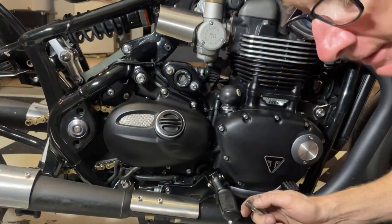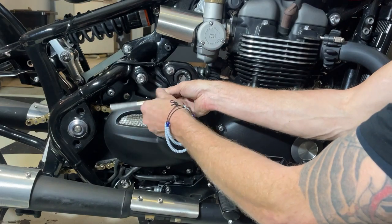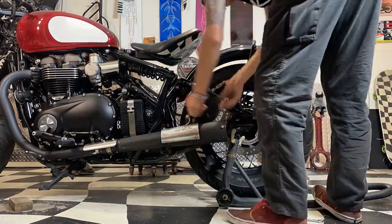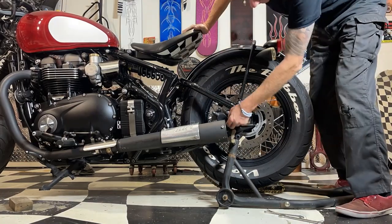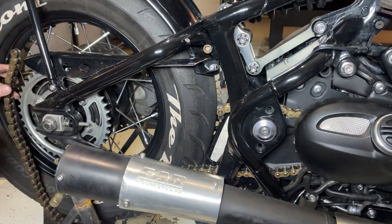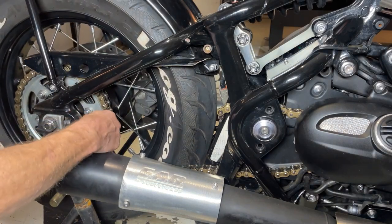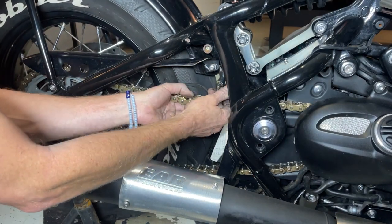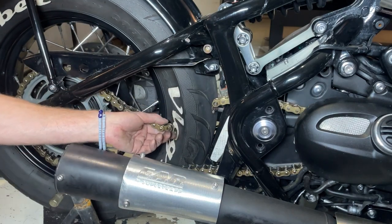I just realised I don't actually need to take this off. My cunning plan involves not having to move that, so I'll do them back up again now. Right, now because it's a bigger sprocket on the back here, this chain is not going to fit. Slacking them all the way off, and it ain't gonna, but it might do. No, that's no good. So what I'm gonna do is I'm gonna cheat.